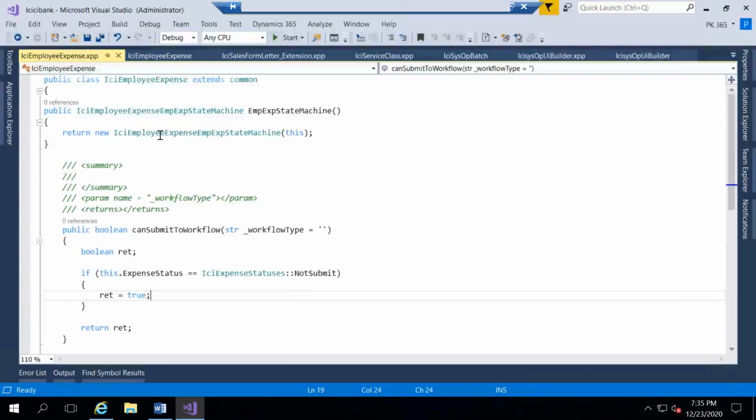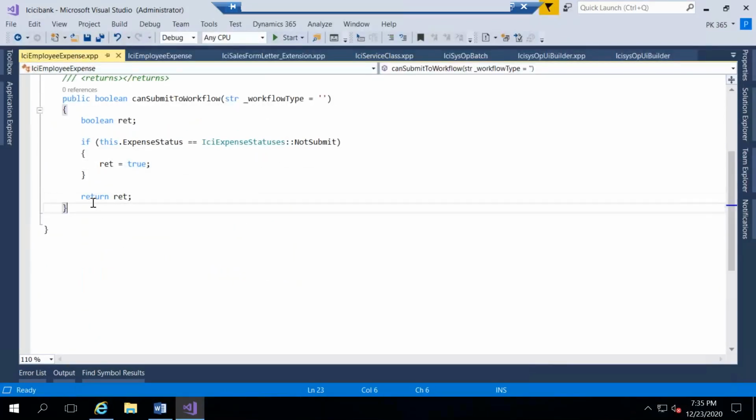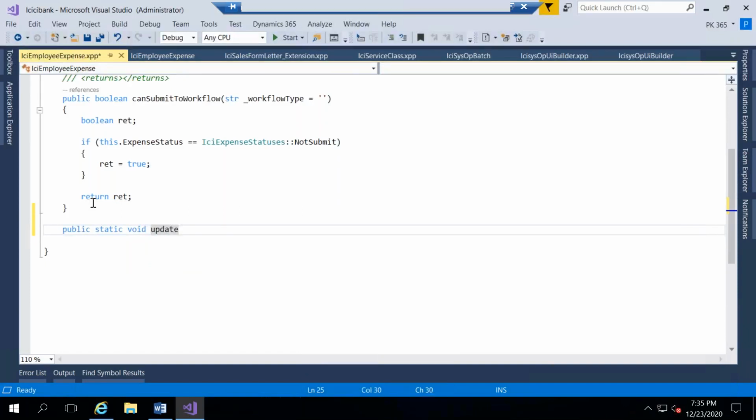And then we will write one more method here, and I will call it public static void updateWorkflowStatus. I want to use this method for one reason: instead of always writing the piece of code for updating the workflow, you can use a simple method. I will take refId underscore recId comma ICI expense status, because we are going to update expense status a whole lot of times. Expense status done.